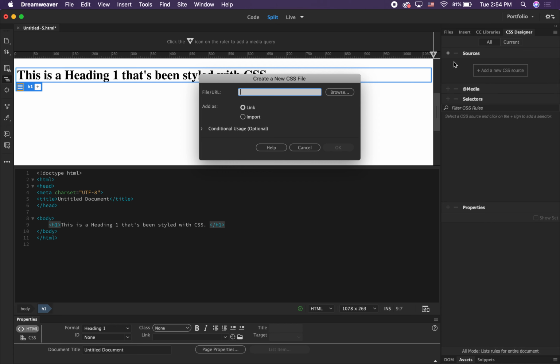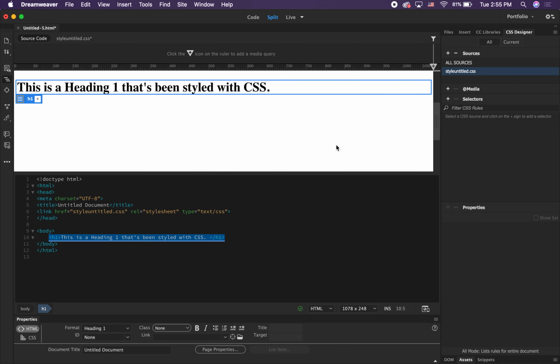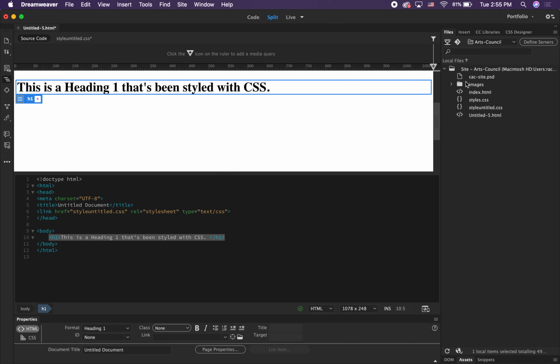And under the CSS file, so I'm making an external style sheet, okay? I can call it whatever I want. .css and click OK. So I've made my own style sheet. It's going to save that in the same place where my document is saved, in the same folder, okay? So I've made my own style sheet.